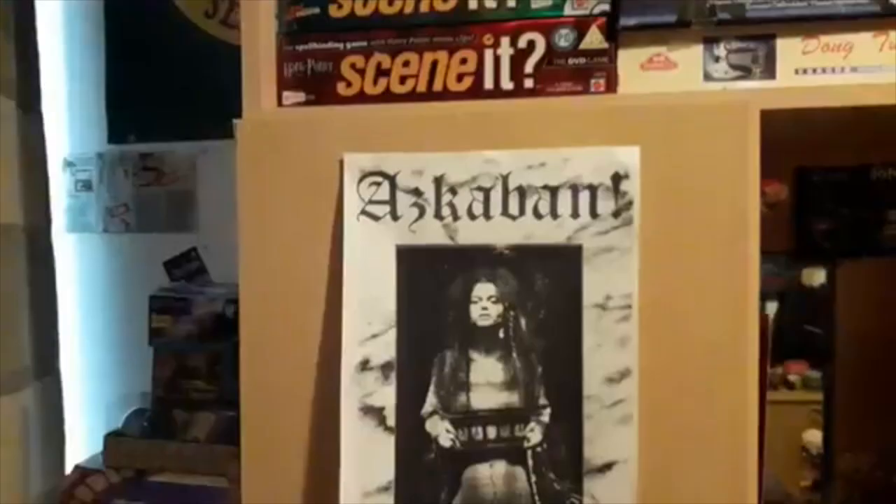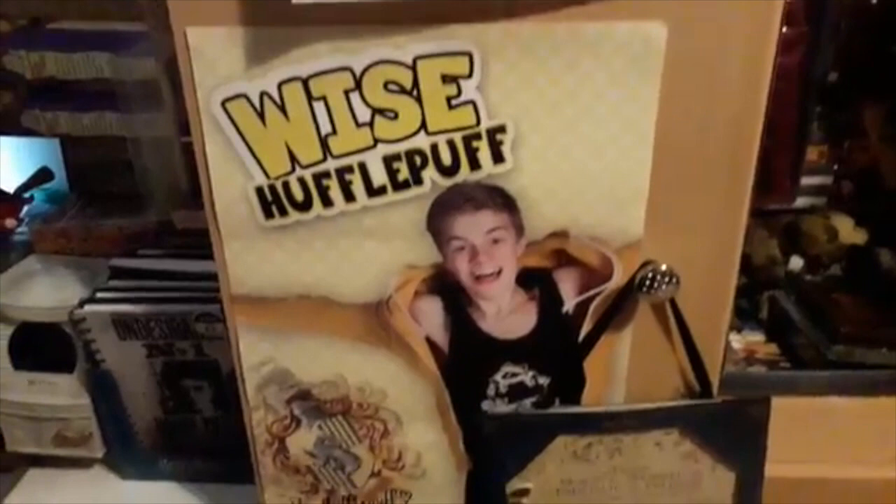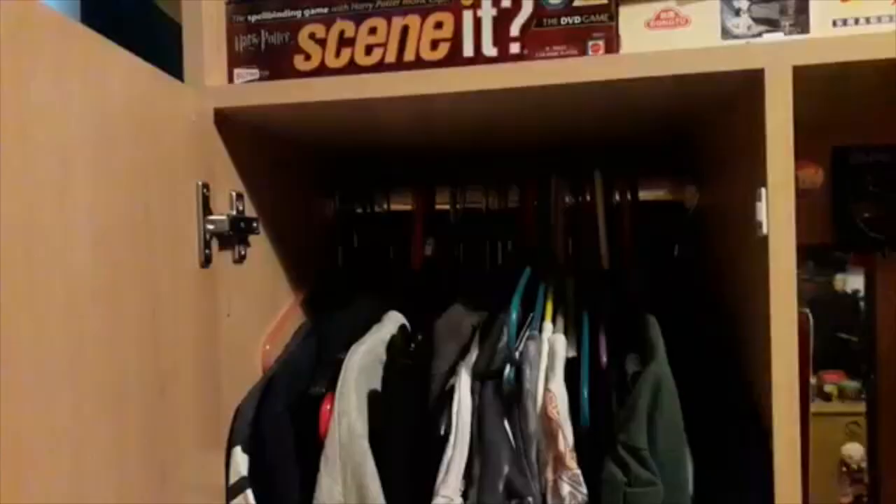And then coming down the wardrobe, we just have this random poster which is falling off, a signed picture from Wise Hufflepuff who is no longer Wise Hufflepuff — he's now Vegard on YouTube — and then a magnetic board from Primark which has never been opened. So opening the wardrobe, we have a selection of Harry Potter t-shirts. This is not all of the Harry Potter clothing I own — it's ridiculous the amount I own. So these are just random t-shirts and cosplay stuff. And then down here is just a mess — we have some shoes from Primark, some Harry Potter shoes, my Slytherin robes, more t-shirts and there's a bag here — it's one of those foldable shoppers — and that is just full of socks, clothes, hats, scarves, ties, just the lot really.